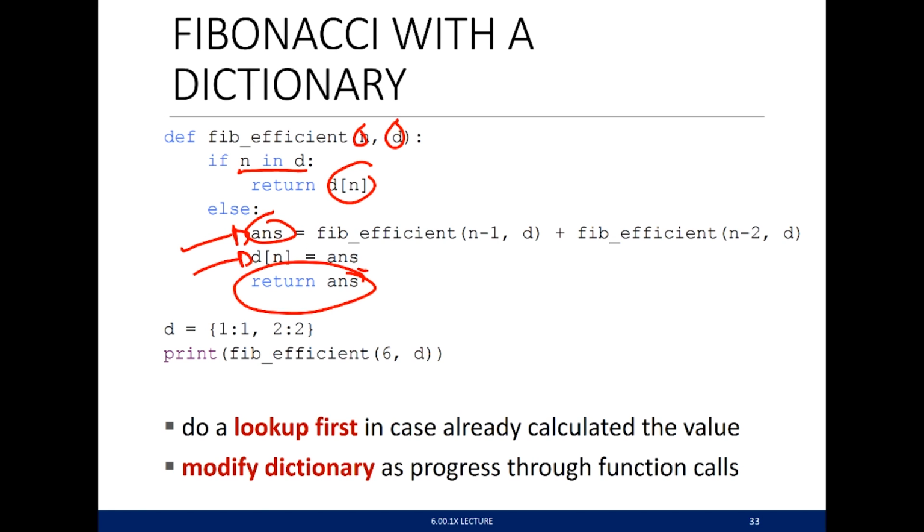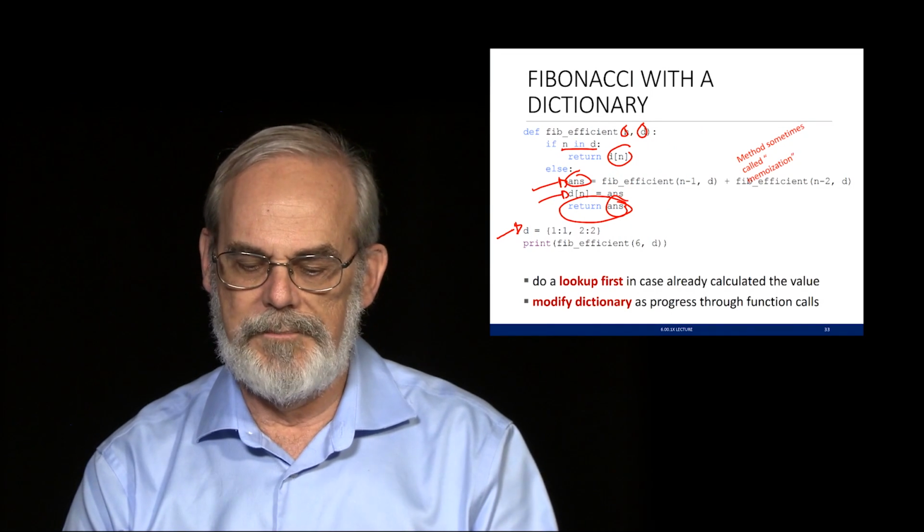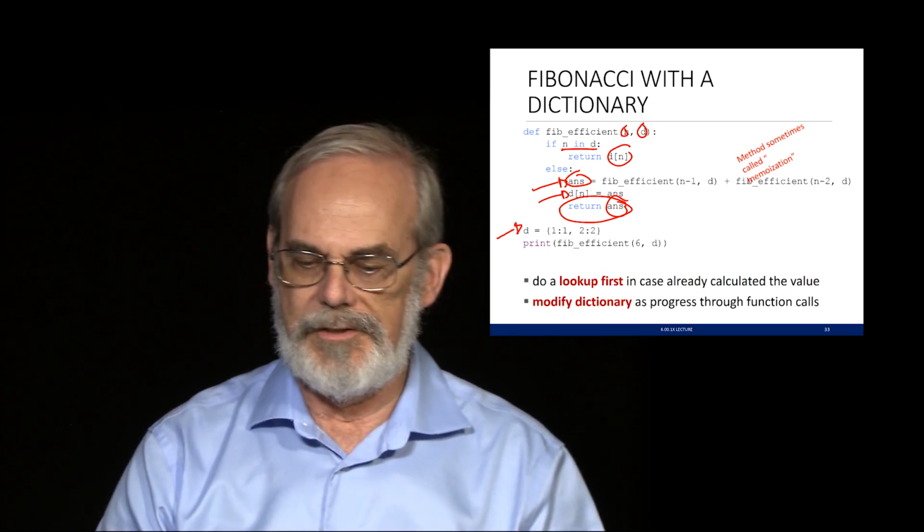And I'm saving the answer here because I need to hold on to it in order to be able to return it. To start this up, I need to give the base cases in the dictionary. So there I go. I put into the dictionary the first and second Fibonacci numbers. And then I can just go ahead and do the work. This process is sometimes called memoization. It's a way of creating a memo to yourself that remembers what you've already done. And that turns out to be much more efficient.